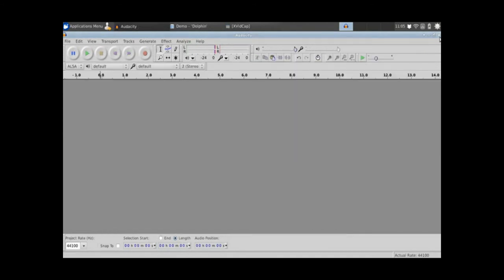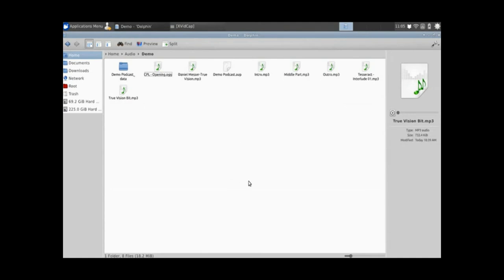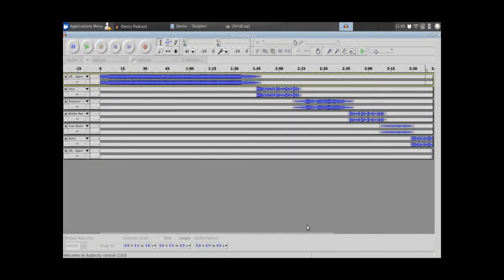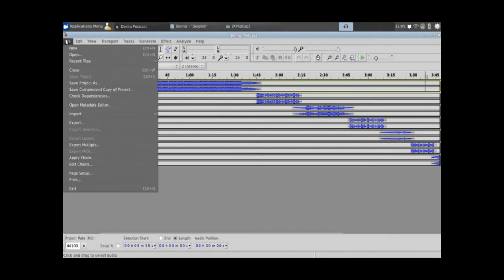And now if I close all of this out, and we'll just get rid of Audacity altogether, I can come in here, and I've got my demopodcast.aup, that's an Audacity file, and I'll just be able to open that up without any problem at all. As a matter of fact, I should just be able to open it from here. If not, I can open it in Audacity. Sometimes, yep, there we go. Yep, see, everything's back. All of my changes are made. All of the fade-ins and fade-outs are there. It keeps all of that. So, all right, done. Let's go ahead and make this a podcast.